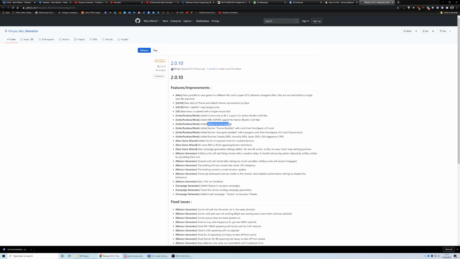Added Rafale AI mod support. That's cool, so you can put Rafales in. Added France modded units from French mod pack 3.5. I don't know what that is. Added Insurgent units from that pack there. Again, I don't know what that is. Added Canada, woohoo! Yeah, flying the colors. I am so selecting Canada for one of mine. My good buddies in Australia as well. Japan, cool. USA aggressors. Private military company, interesting. Okay. New game wizard.